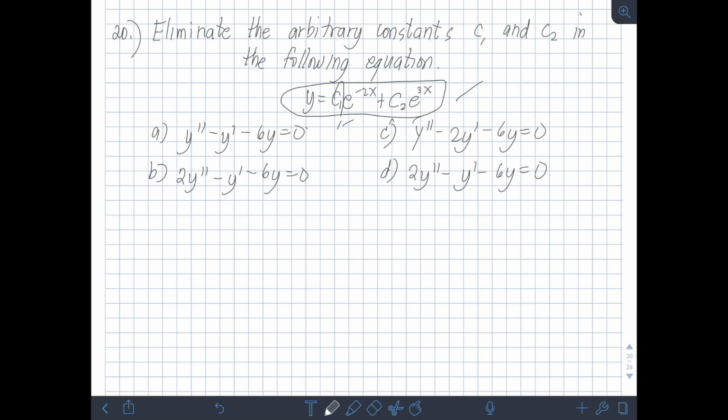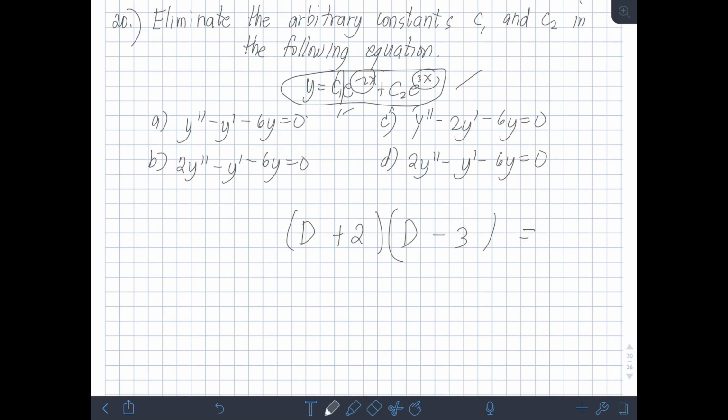Ang shortcut natin, since meron tayong dalawang c, dalawang parentheses, gawa kayo. Tapos, isang d, tapos isang d. Okay? Yun yung differential operator natin. Mamaya, papakita ko sa inyo anong gamit niya. Tapos, isulat nyo dun sa second term nung bawat d, yung, di ba, negative 2 yung exponential, yung numerical coefficient ng x natin dito. Opposite, so lagay nyo dito, plus 2. Tapos, itong 3x, positive siya 3x dito. So, lagay nyo dito, minus 3.